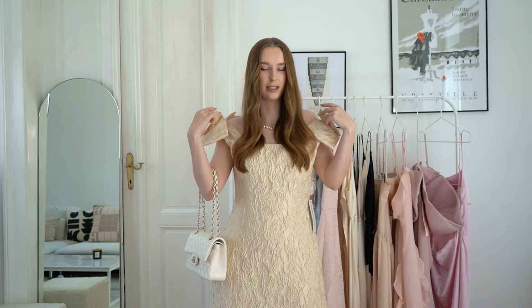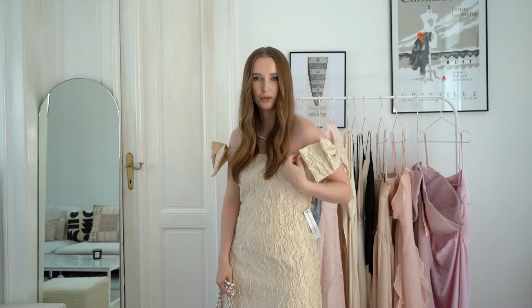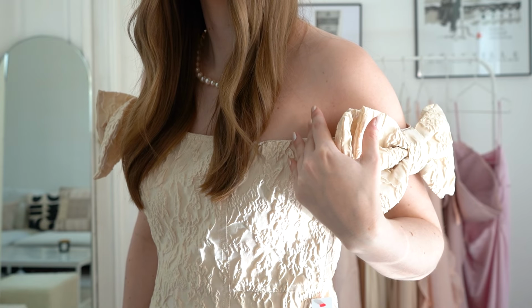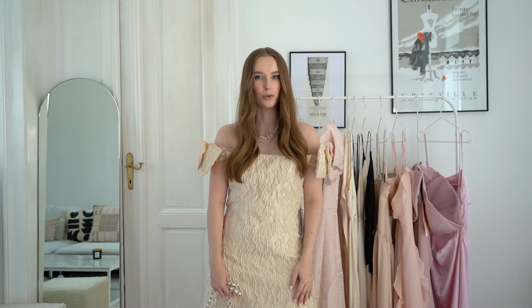The only problem that I have is that it's a little bit too loose here on top. So it sometimes happens that the straps fall down. My boyfriend actually said it even looks quite nice if I wear it like this, so that I have the bows on the side and not directly on my shoulders. I think he's right, and if I wear my hair like this, it would also work out, but if I put it on the side, you would see that it's not made for that, because here you get a crease. So here you can see that it's creased and it's not made for this, but I think if I have my hair over it, it really looks nice.